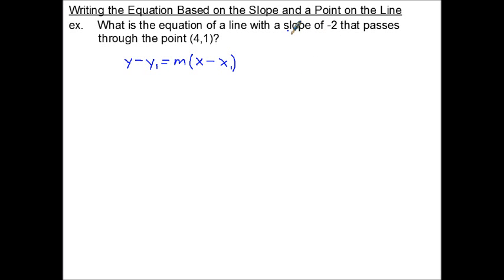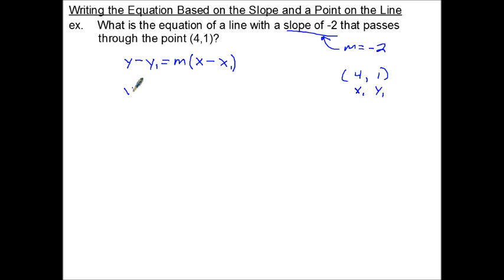Now the slope of -2 basically tells me that my m is -2. And that point (4, 1), I'll write it over here off to the side just to clarify things. Just like when we were doing the slope formula before, the (4, 1) consists of an x1 and a y1. Now we don't have a second point here to call x2 and y2, but that's what we have. And so we're going to plug these numbers into this form and basically just clean it up.